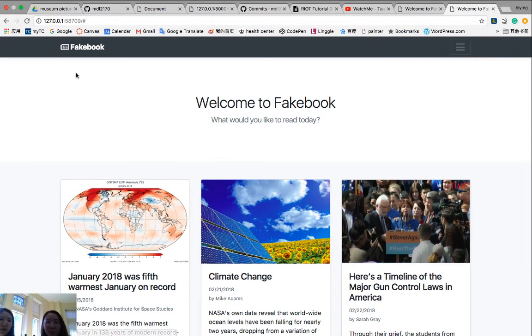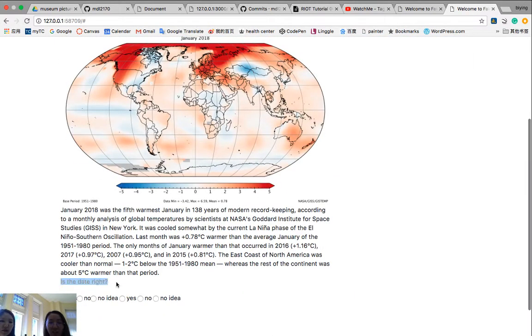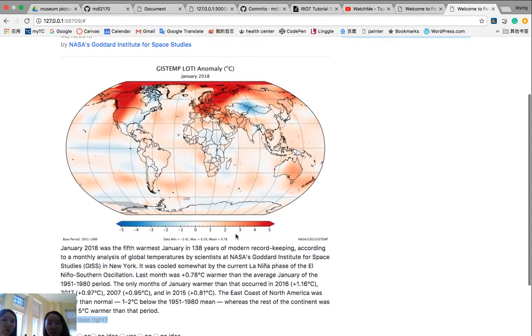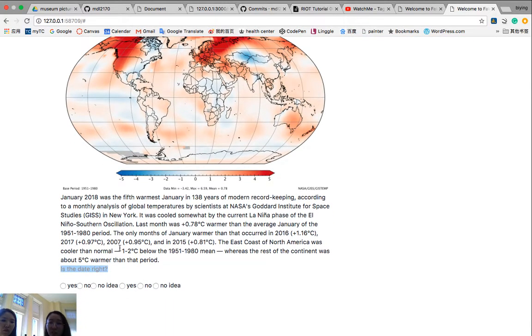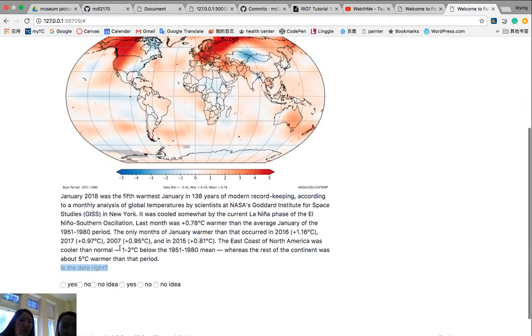Ideally, when people read the news, there's also some question to ask, like, is the date right? And you can choose, and also there are some facts in the news that you can check. But now we're still working on it. She's right in terms of checking the data or dates, because people get really lazy, and that's how you end up falling into the trap of fake news. You don't go Googling the author's name or the dates to see if it's correct. We want our users to do that habitually, so that they are aware they can acquire data and information in a more reliable way, with us giving them questions to guide them to do that.